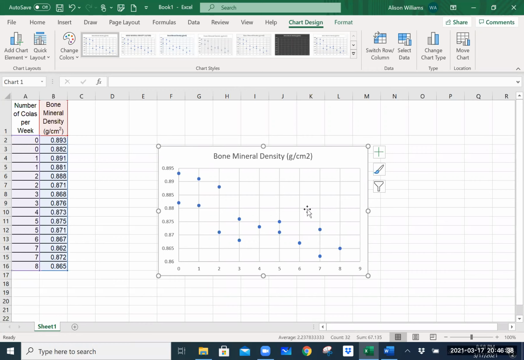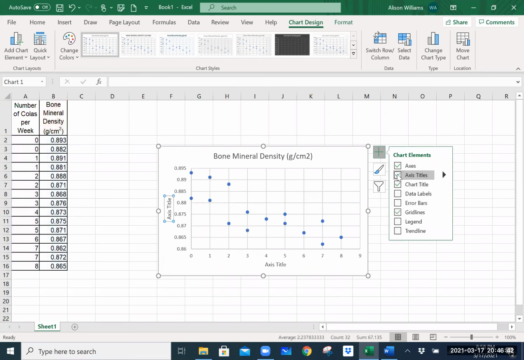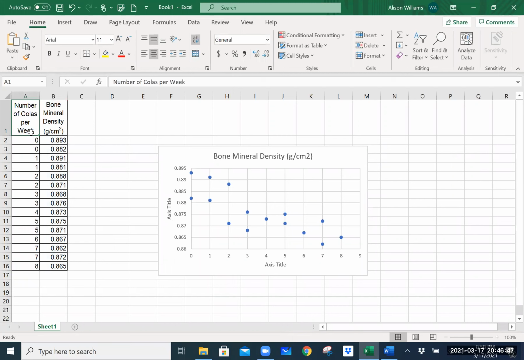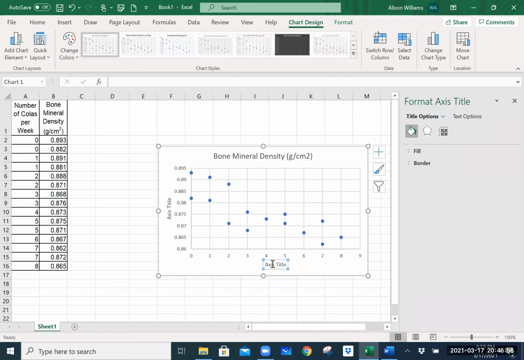I would actually come over here and include the axis titles. Usually you could type them in. Let's see, Control A, Control C. All right, let's do this. So that would be down here. And then I can label this one. I'm going to actually grab this label. And label this axis.